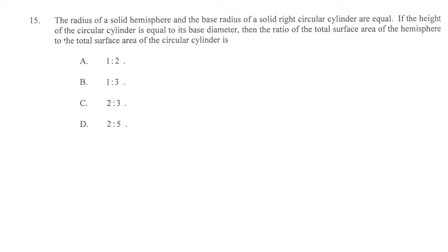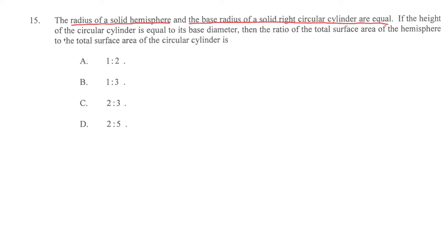Okay, now this is the 2022 question 15 of the HKDSE paper 2. To be able to do this question, you should be very familiar with the formulas. Okay, so in this case, they told you the radius of the solid hemisphere and the base radius of a solid circular cylinder are equal.